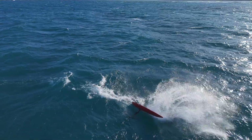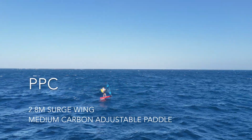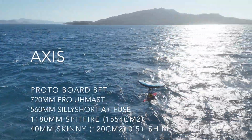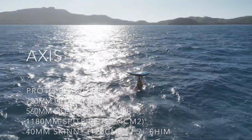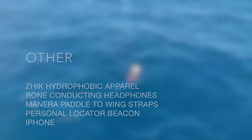And foiling has really opened up a lot of this for us. So we have a reason to go and explore. You know, with foils, we're very lucky. You don't need to be in tropical Fiji to have a good time. You could literally have a little pond out the back of your house and you can start dock starting. So the smallest body of water now will do the trick. But what else have we got?